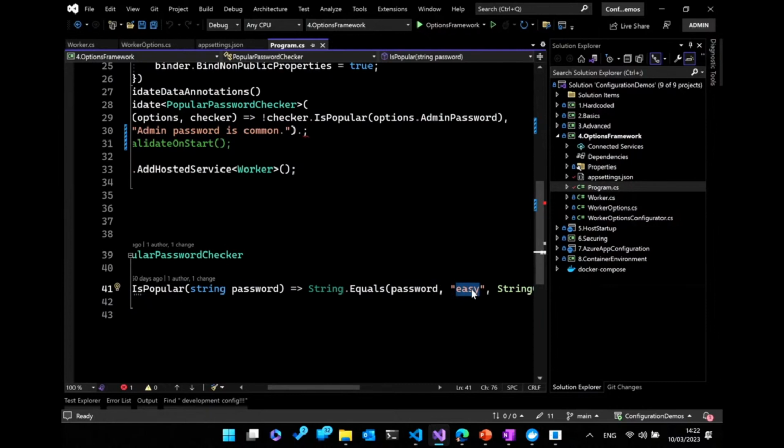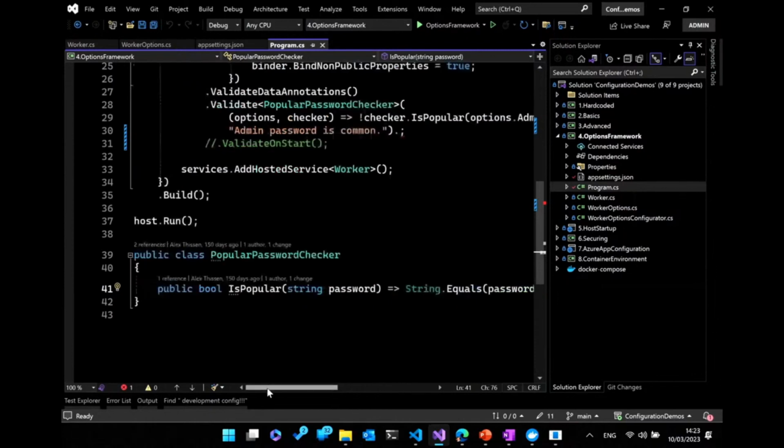But just imagine calling out to, what is it, Have I Been Pwned, the site where you can see known passwords, for example. You could do checks there. Just make up something on validation, but it could also be business logic on the configuration. Well, with these things, let's run it first and then see what happens.